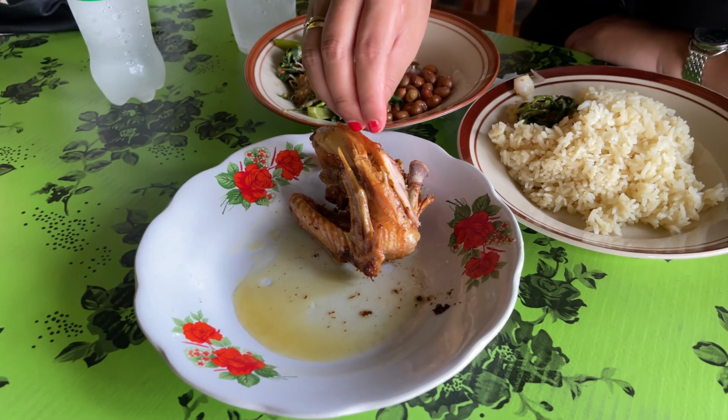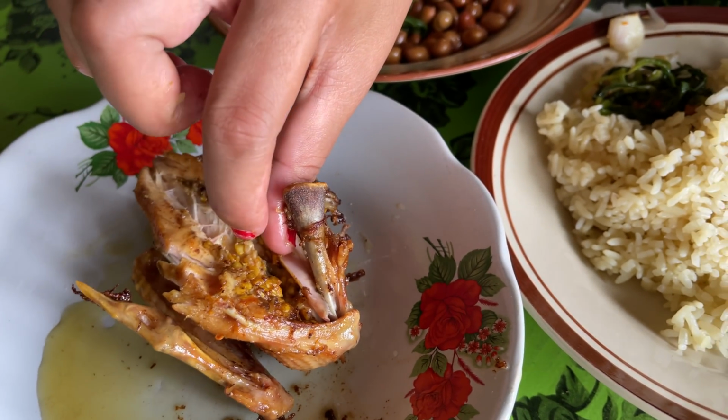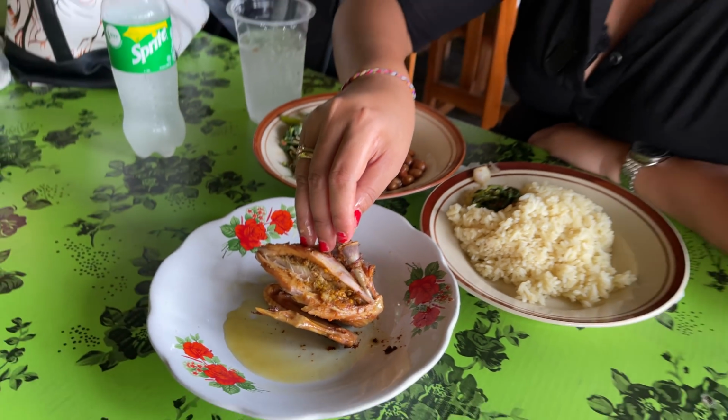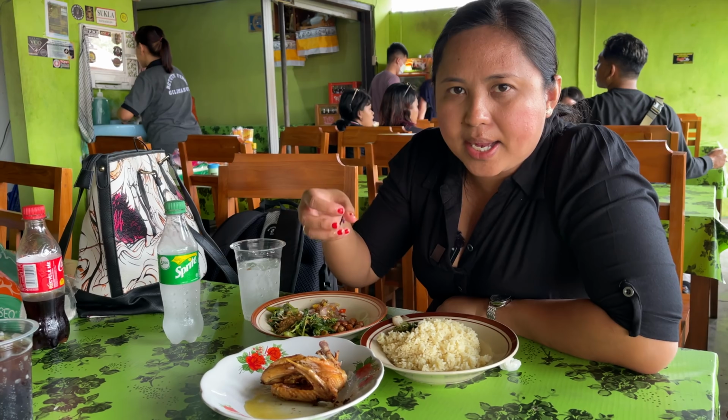So good. So if we are talking about spicy, look at the color of the chicken. Normally it's white or yellow, but this one is already pinky. Can you see this one? This is the chili. So this is the special thing with Ayam Betutu. It's not only about the fried, with the hot oil, but there is some Balinese seasoning inside that makes it so special. It's so spicy. That's why Damian was thinking only me eating this one. Definitely this is the spicy level, the highest you can find. So if you're afraid, better maybe avoid this, but maybe you could try it.